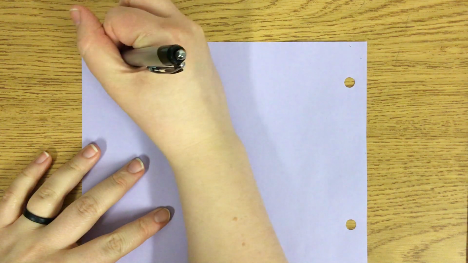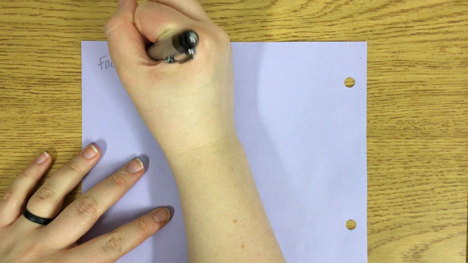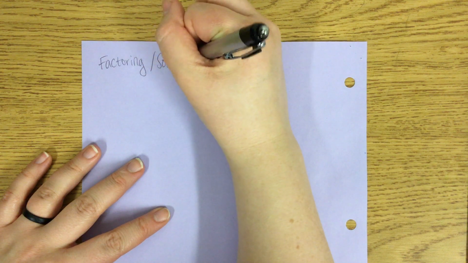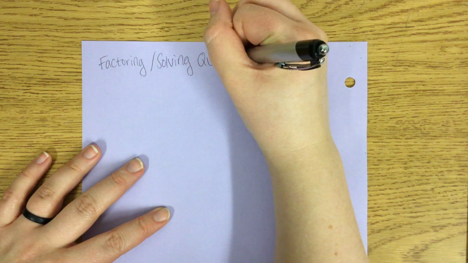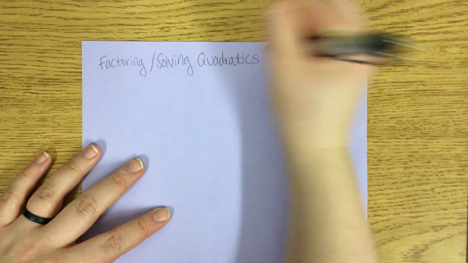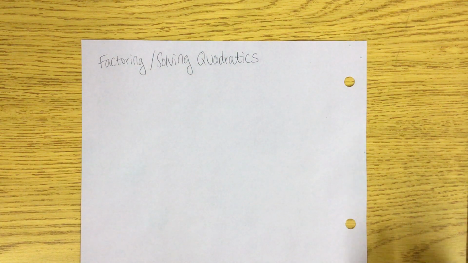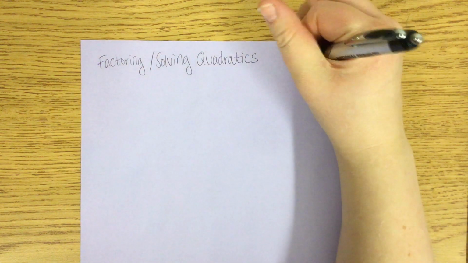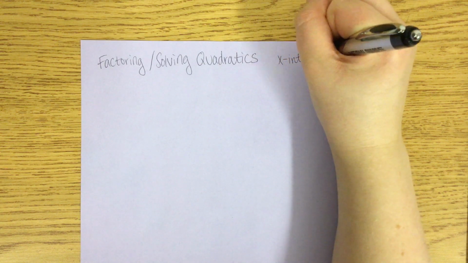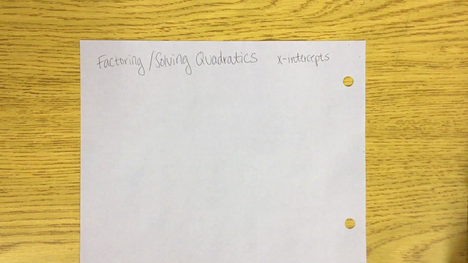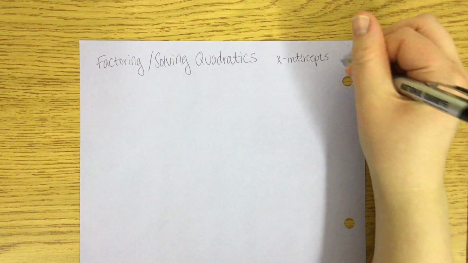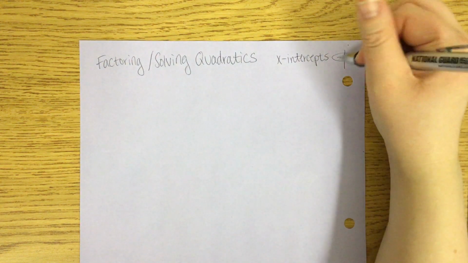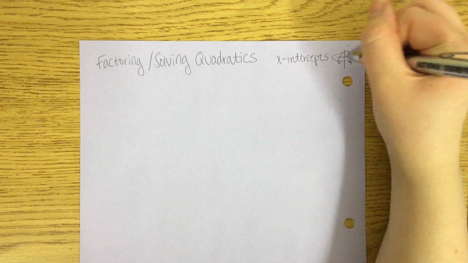All right, let's flip over to the back because I want to make sure you have enough room. And the last thing we've spent a lot of time on is factoring, or really solving quadratics. And again, just a reminder, the reason we solve them or we factor them, what we find is our x-intercepts. Okay, so basically, if we had to graph some of these, that would tell us where the graph crosses the x-axis. It's like, oh, look at that, it crosses here and here.